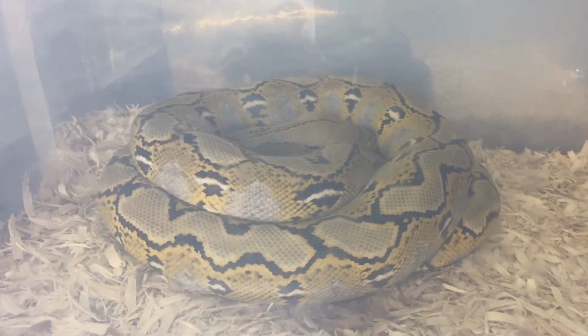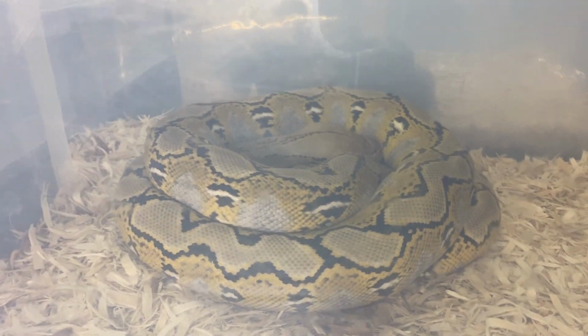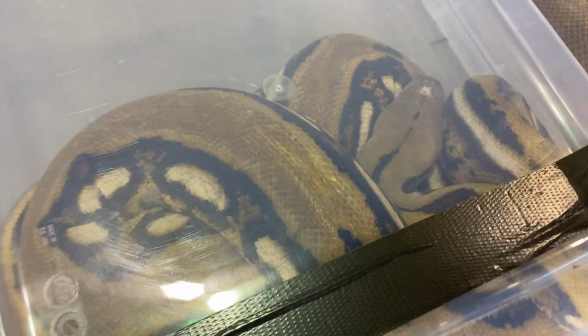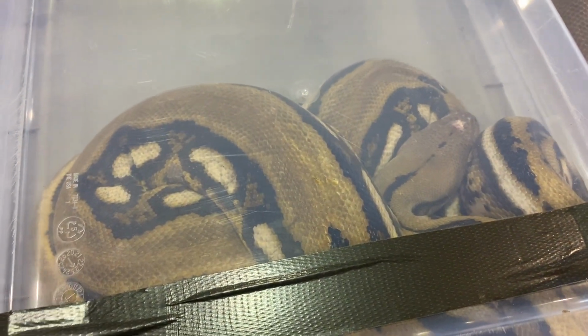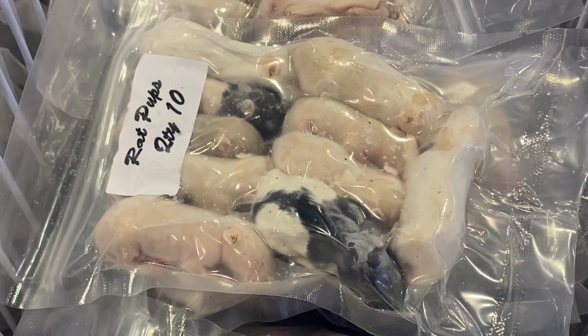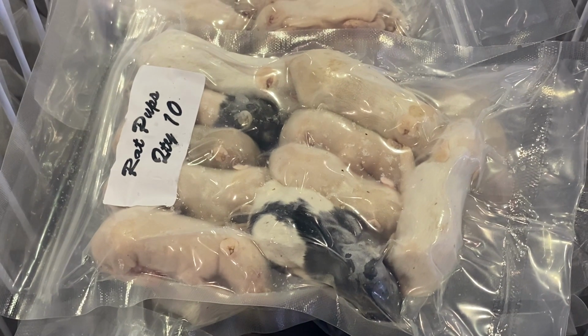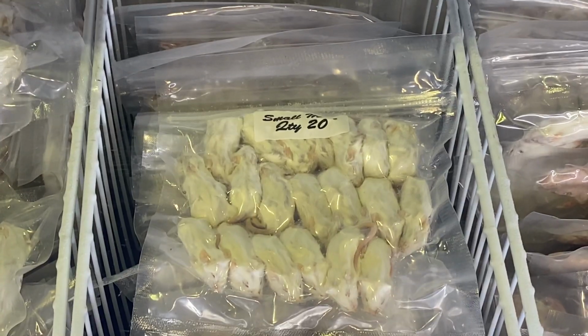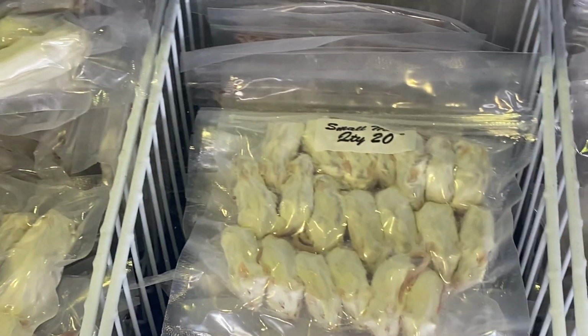But they did have giant reticulated pythons up for sale, and I mean giant, like 15 foot long. These did not have a fixed price on them. They were given to the highest bidder. These were such pretty snakes. Like this tiger reticulated python, it was just so pretty. Oh, and if you have snakes, you gotta feed them somehow, and depending on the size, you have to feed them the right food. So we had rat pups and giant jumbo rats for sale.